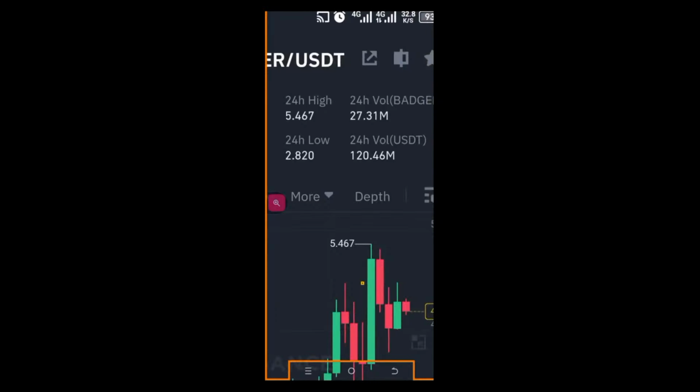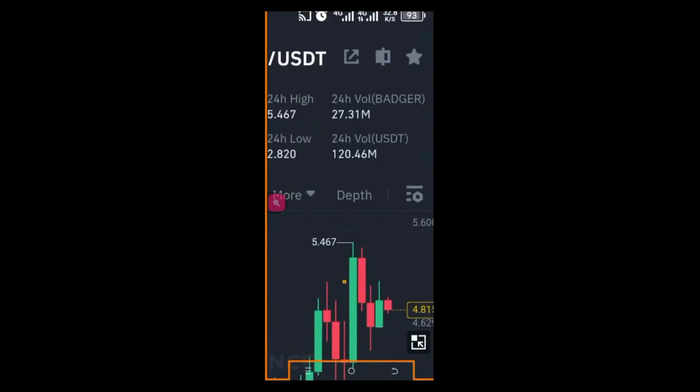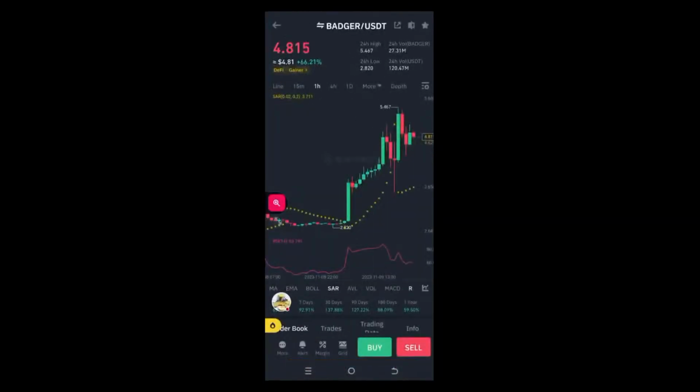Then of course for liquidity, you need to check the volume, what is being traded. As you can see here, we have 120 million USDT. That shows that there's a lot of liquidity in this pair, so you shouldn't get stuck. I think we've been able to get it right. Before you take your trades, ensure these first three things are there, then check the volume, and check the maximum it went to in the past 24 hours. Very, very important.